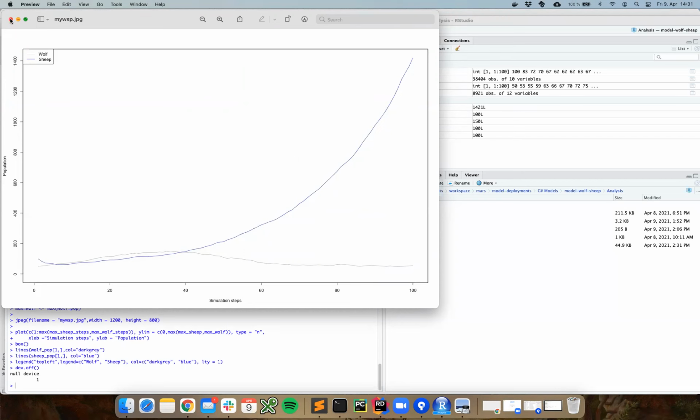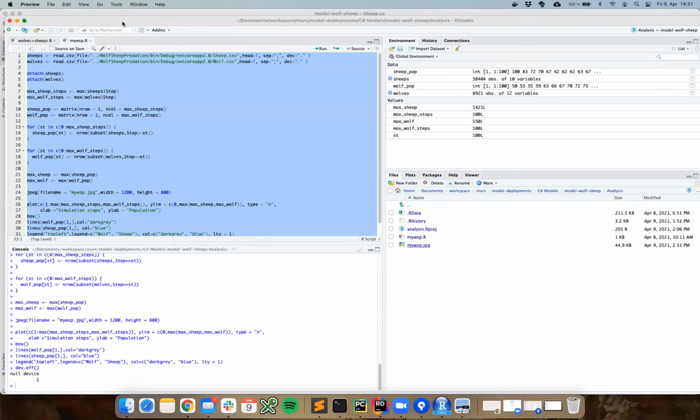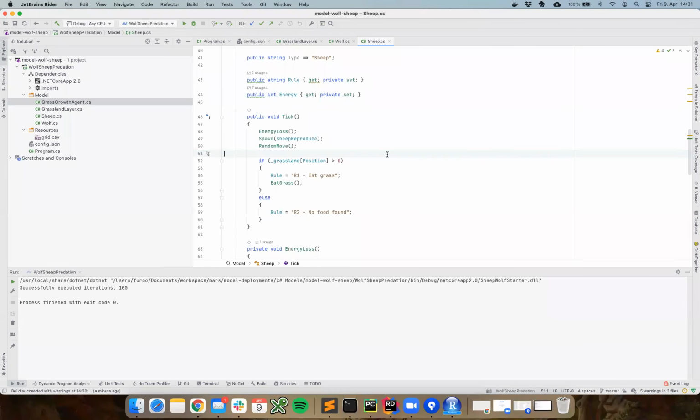So it is up to you to play a little bit around with it and see if you might find a configuration where both lines stay stable, and that is called, what was the name for it? Lotka-Volterra equilibrium.